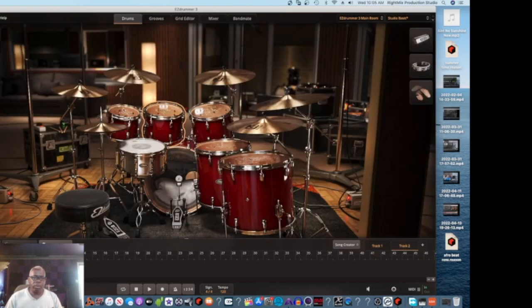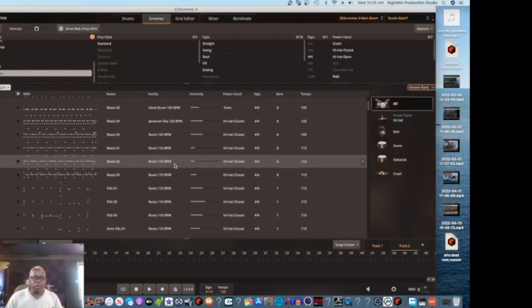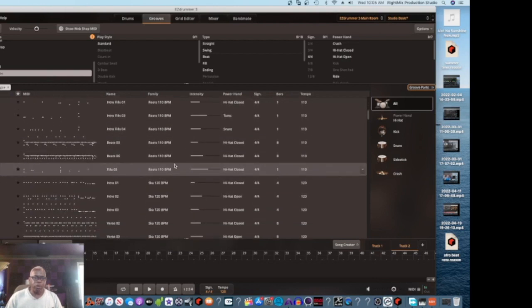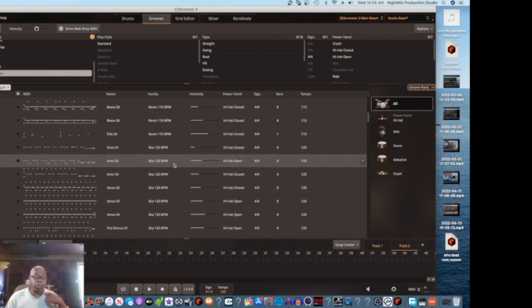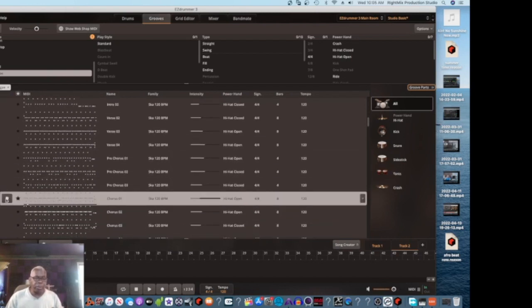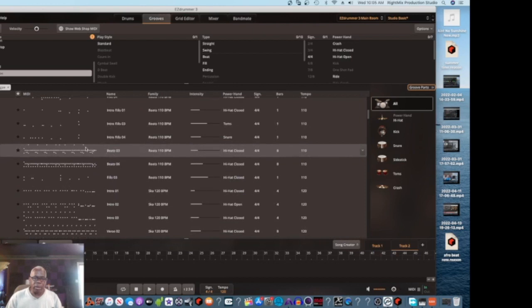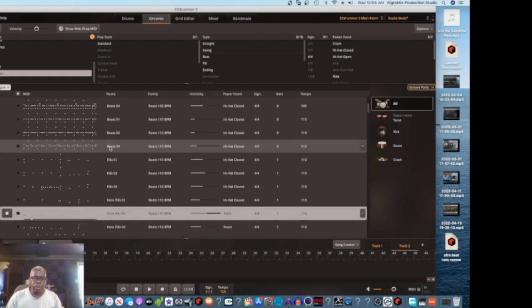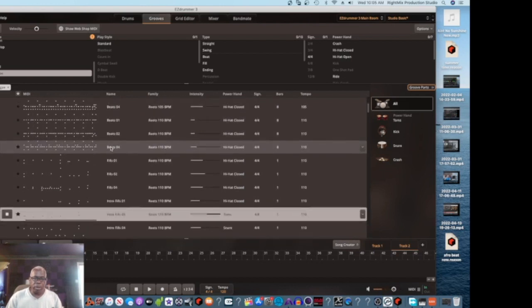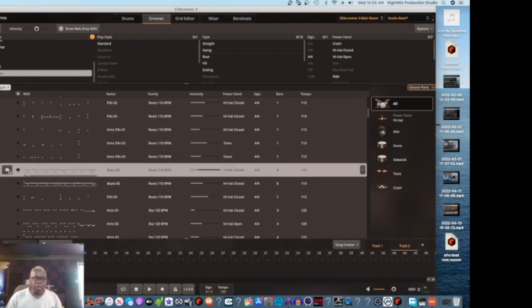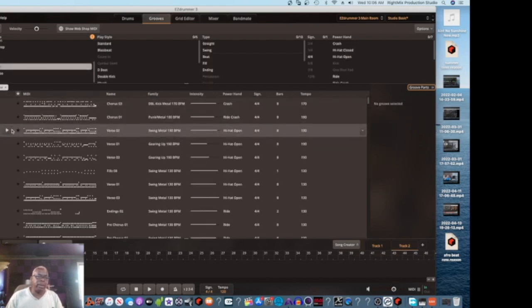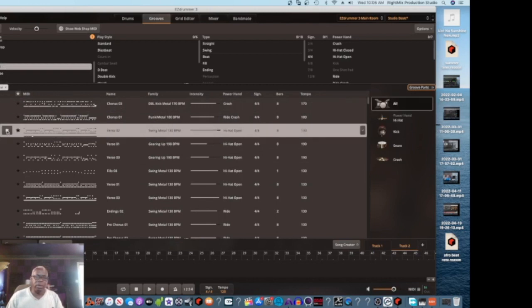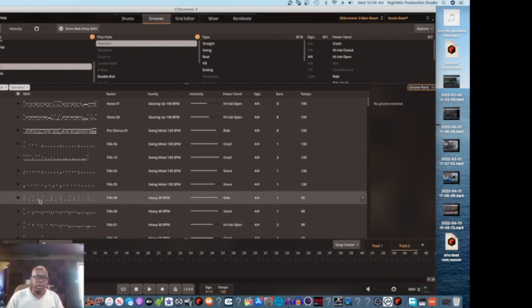But going back to the drums, they're really nice, and the grooves, I haven't played with the grooves. There's tons of grooves in here, as you can see, for different genres. Right now I'm just looking at reggae grooves, so I'll play a little piece of this one with hi-hats. That's hi-hats, tom grooves. So you can see there's a lot, and this is only the reggae genre I'm looking at. I'm not even looking at Latin. Here's probably a Latin standard, fills.